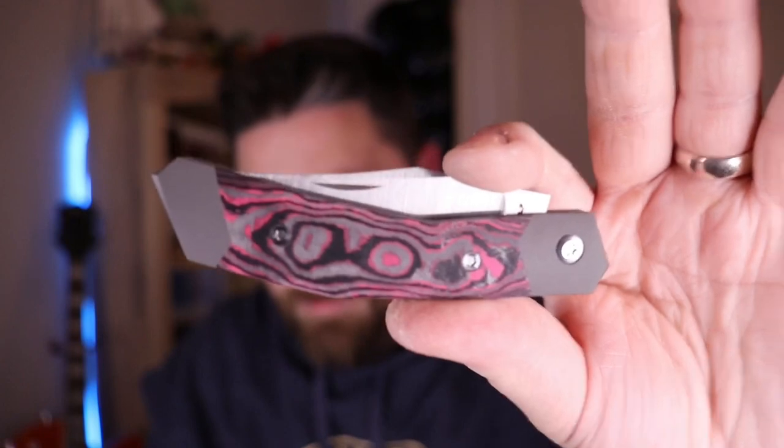So the fit and finish, the level of polish on this knife is top notch. Yeah, they're a premium knife. They're up there in price for sure. They are a premium slip joint, but they're worth every single penny. And that's the truth. But yeah, no, I'm super happy with this. I love this knife. I can't wait to get more Jack Wolf knives.